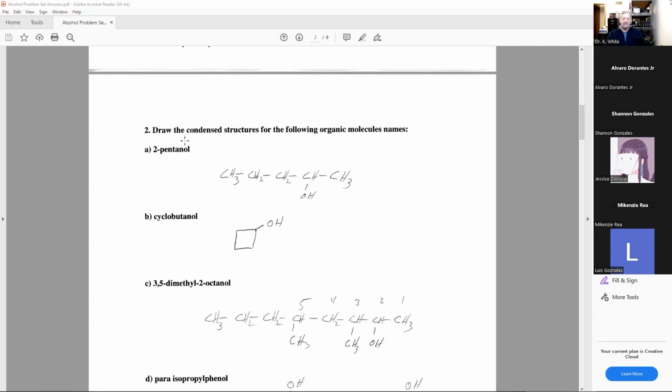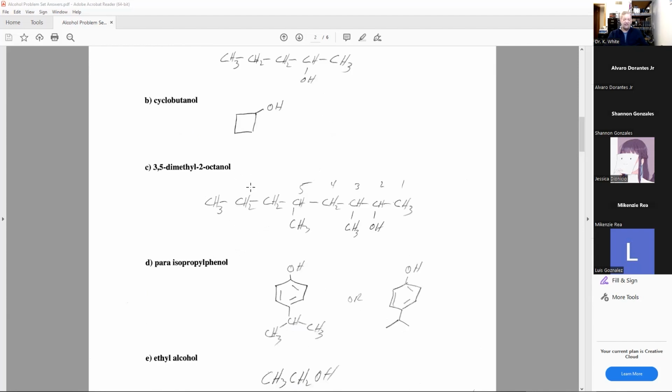Now, let's look at 2. The other type of nomenclature question is draw the condensed structure for the following organic molecule names. And how do we do that? We start from the right and move left. OL ending, alcohol, if that were D, pentane, 5 carbons, and the hydroxyl group is on carbon 2. Now, I learned this from my professor, and good habits I don't change. I always start from the right counting. So that's why the hydroxyl group is on this carbon. You could have put it on this carbon as number 2. Either one is correct on a test.